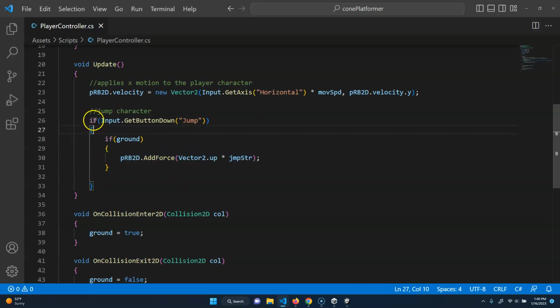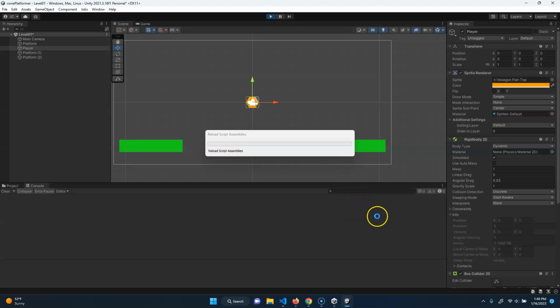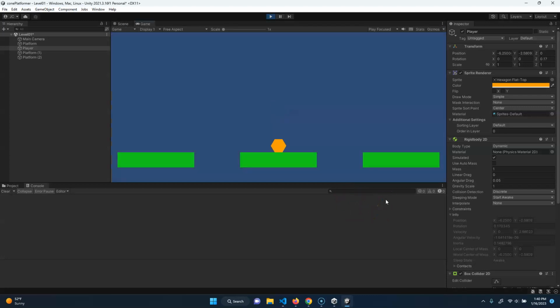So basically, first we say, oh, if the player hits jump, then run what's inside of here. Then it's going to say, okay, if ground is true, then you can apply it. But it's not going to apply it unless ground is also true. Okay, so we're going to go ahead and save that. And then we're going to go back here. And we'll hit play. And now you'll see I can tap spacebar as much as I want, and I can only jump once, which is neato. Yay. Okay, so hopefully that's pretty straightforward.